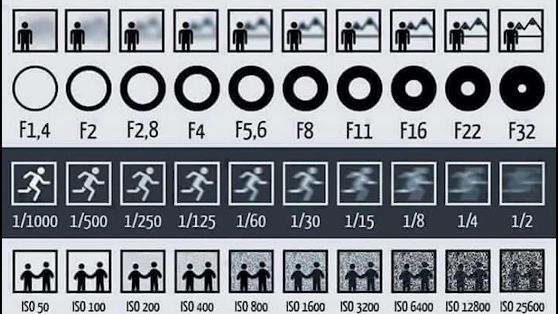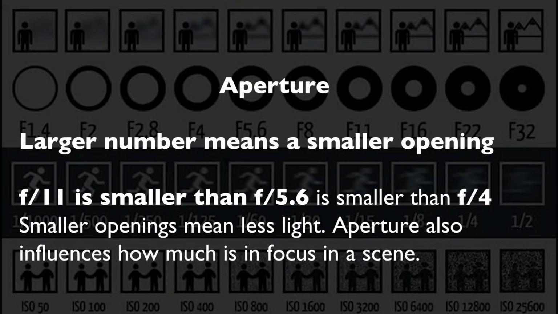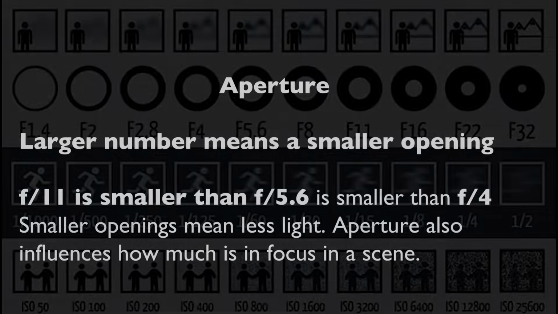Aperture is represented in a series of fractions as well. You might only see the bottom number represented, 2.8, 4, 5.6, but those are actually fractions, 1/2.8, 1/f4. While we usually see just the bottom, remember that as with shutter speeds, smaller fractions mean less light. So an aperture of 1/8, represented as f8, is smaller than 1/4, represented as f4. Smaller apertures let in less light, so bigger f numbers, less light. Just remember that the larger the number, the less light, both for shutter speed and for aperture.